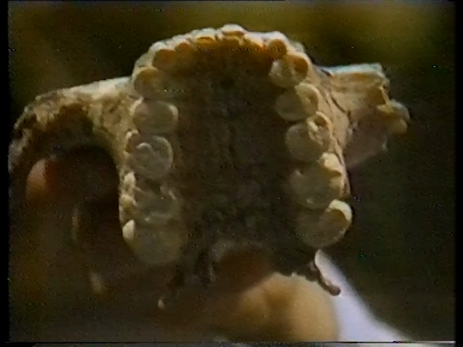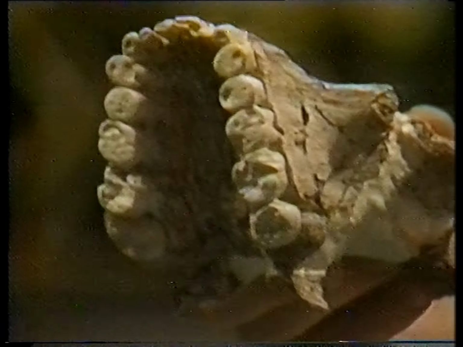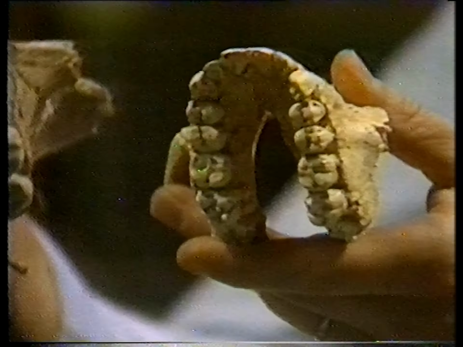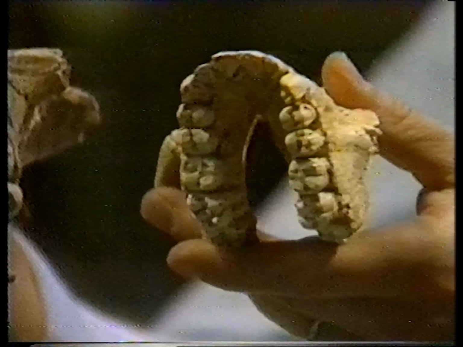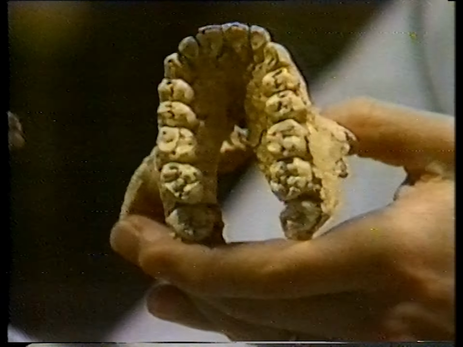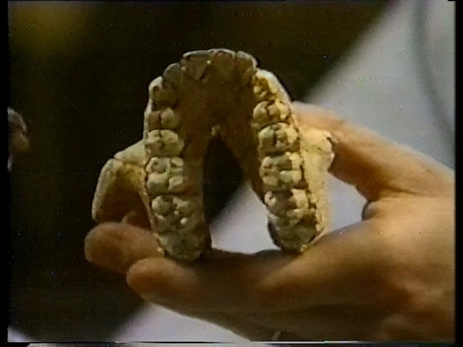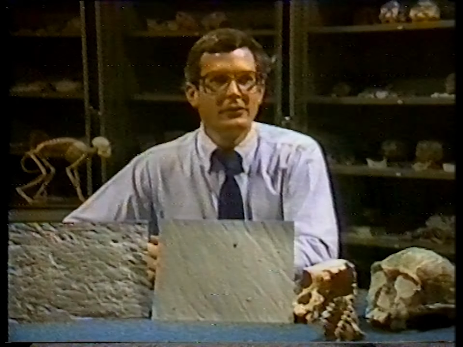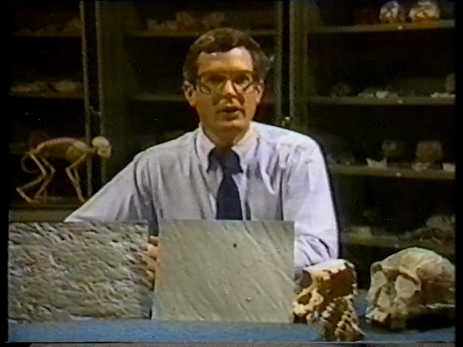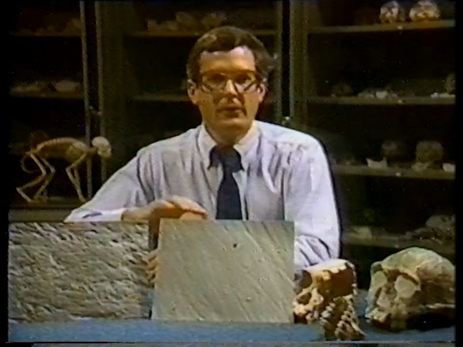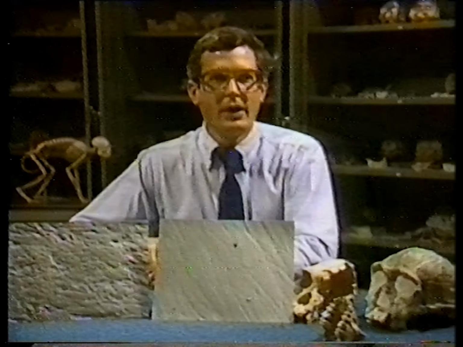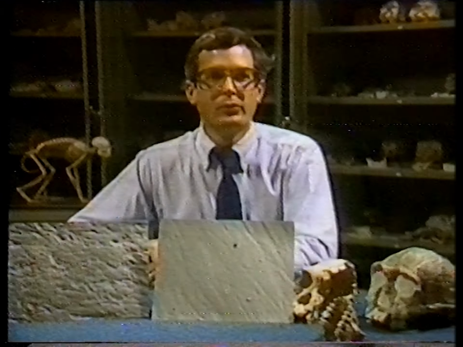The pitting on robustus teeth indicated they ate hard objects, such as bark or nuts, while the predominance of scratches on africanus teeth meant their diet consisted of soft foods, such as fruit and leaves. With this finding, the human tree needed rearranging. Robust Australopithecines were not just large variants of A. africanus, and therefore they were not just simply a phylogenetic offshoot that increased in size from A. africanus, but rather there were fundamental differences between them.